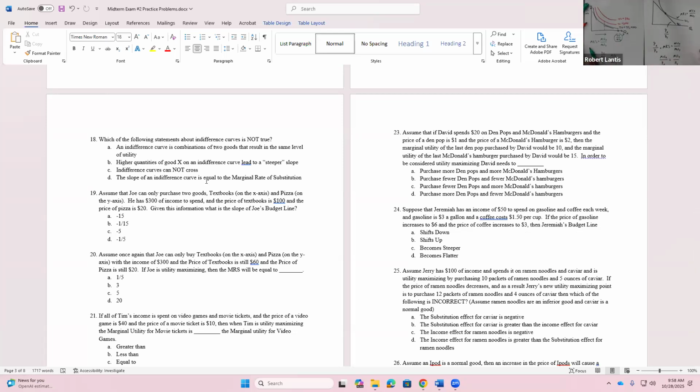So if instead I asked you not about the slope, but about the marginal rate of substitution, maybe let's do one here, okay? Anytime I add something in here, I'm probably doing it for a reason. I'm not just drawing this for the sake of drawing it. I wrote the exam, so I might know what would be a good question to know how to answer, right? So if I've got my indifference curve, right? Let's say I saw that I buy more of the y-axis good. What's going to happen to my marginal rate of substitution?